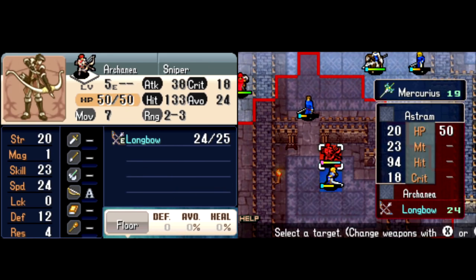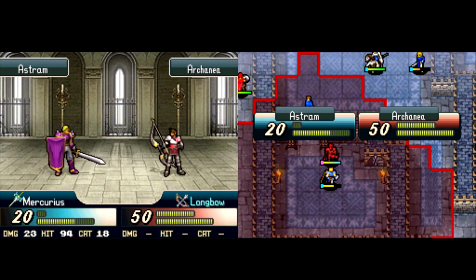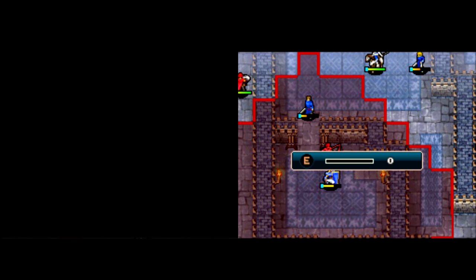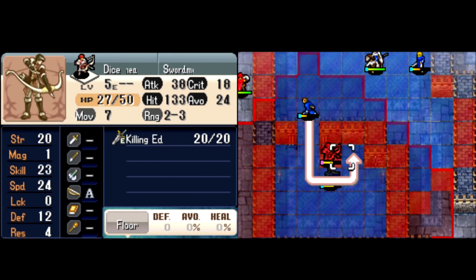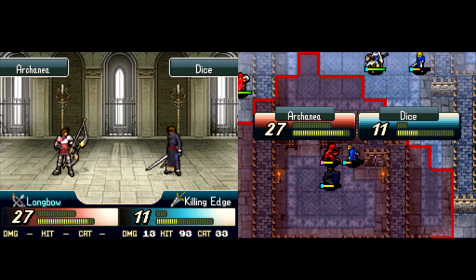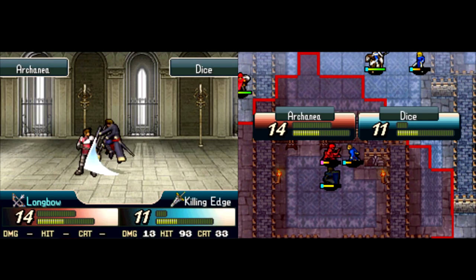Well, we can take this guy out of here. No real issue. Let's go. Oh yeah, there's also a flash of light whenever you use one of the holy weapons. It's pretty cool. Doesn't really do any more damage or anything that way, but it's a nice touch. And I think I would prefer to use the killing edge. Yeah, there we go. We got him out of there.